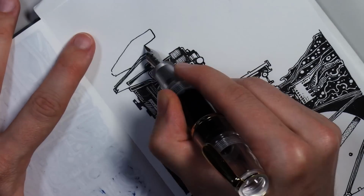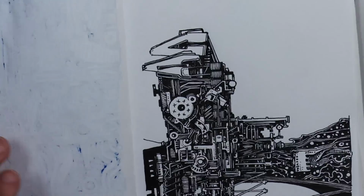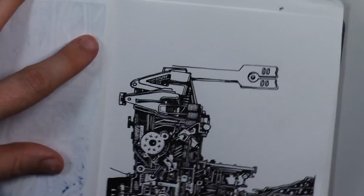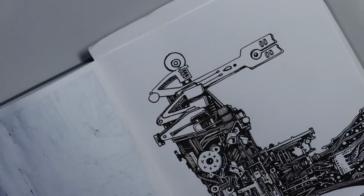Also, exciting news. There's only 2 pages left in this sketchbook. So stay tuned. I'll try to polish it off soon in some upcoming near future videos.